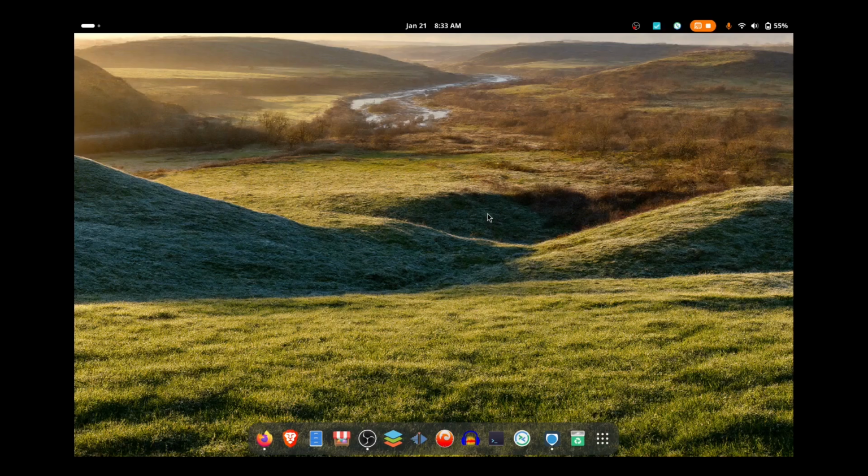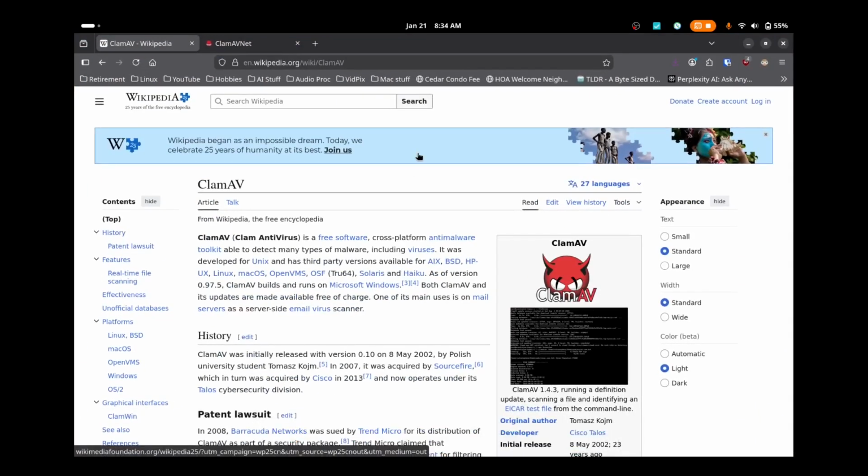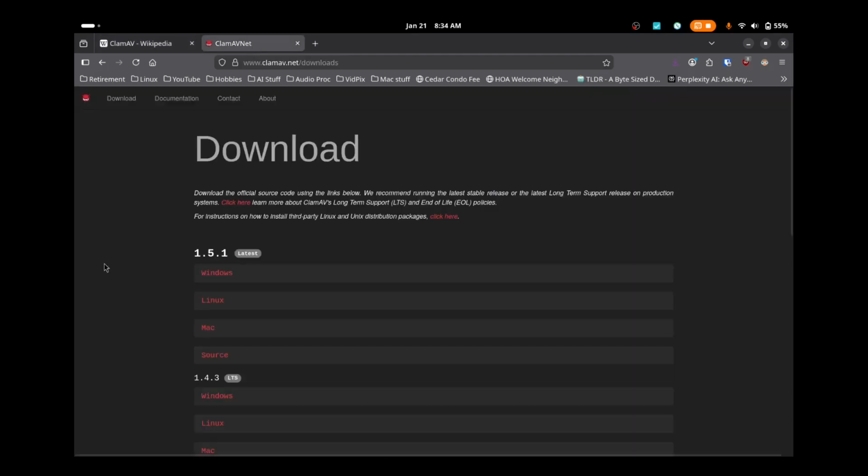And an antivirus is one of those layers, along with watching where you download from, being aware of what you're downloading, verifying checksums on downloaded files, and so on and so on. Now, one of the freely available antiviruses for Linux is ClamAV. This was originally developed, I think, as a mail server antivirus, primarily for Unix, but now with a bunch of versions for different operating systems.